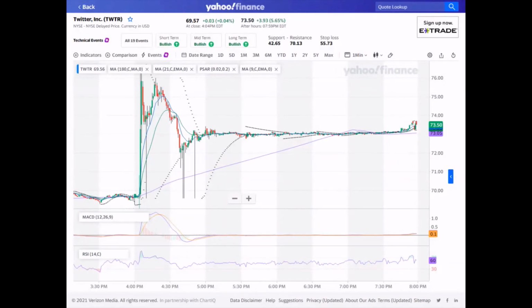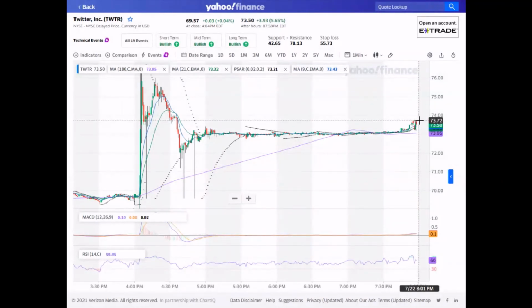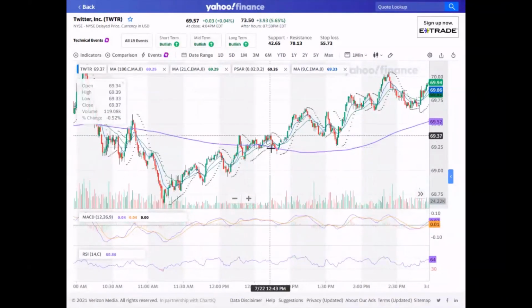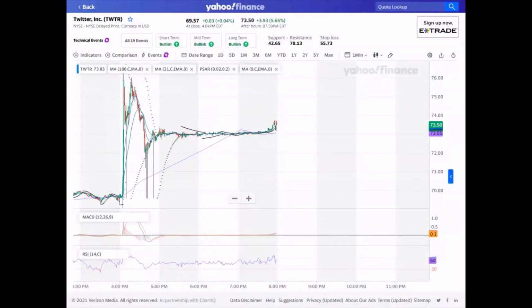A dip might occur, but if it doesn't, this SMA 180 line, as I mentioned earlier, serves as a support level now because the share price is currently above it. If the share price continues to go up, if another candlestick like this goes upward, it might be a sign to buy, if the MACD shows a positive value on top of that. If that is not the indicator, it will be whenever the share price bounces back up on this SMA 180 line, like how it did in the past, like right over here. When it bounced down and bounced back up, that's the indicator to buy. But in all honesty, Twitter might be an overvalued stock considering that it got so high so fast.